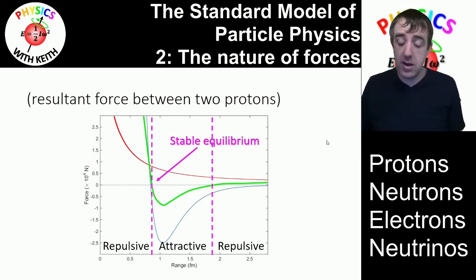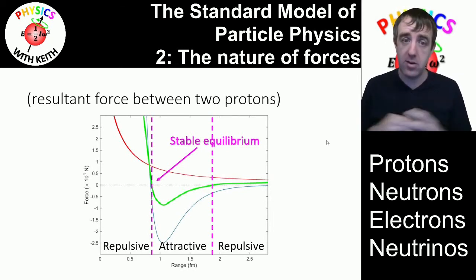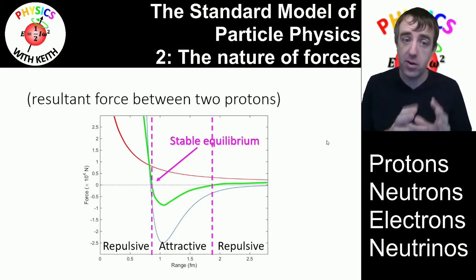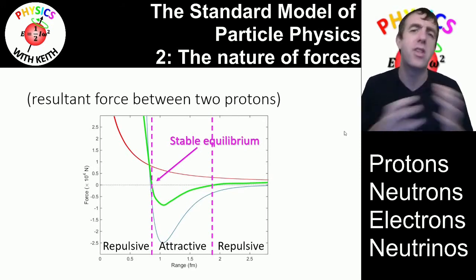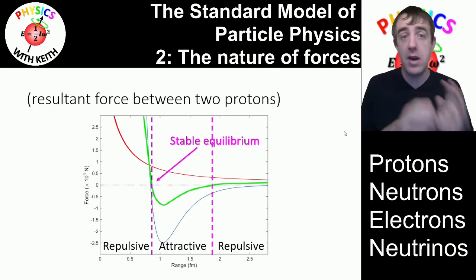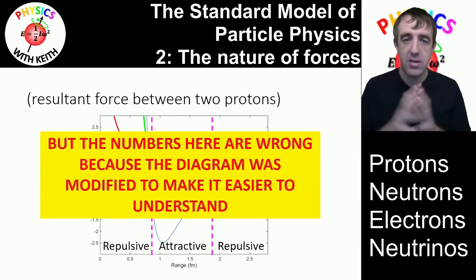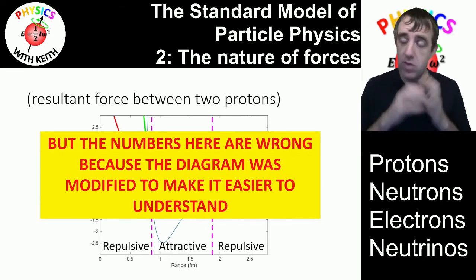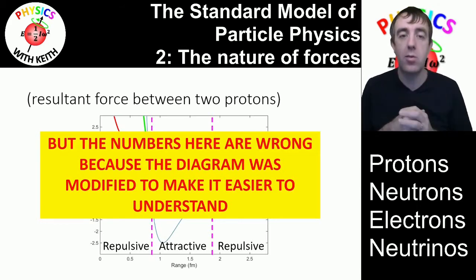And because we can calculate what the electrostatic repulsion is at that range, we can make calculations to tell us what the magnitude of the strong nuclear force must be to get a resultant force which is zero at that sort of position. And I keep saying "at this sort of position" because it does vary from nucleus to nucleus, because there's quite a lot going on in the nucleus. And I really must emphasize this. Your textbook will show diagrams similar to this, but the numbers are not correct. It's just exaggerated to help visualize what's going on.